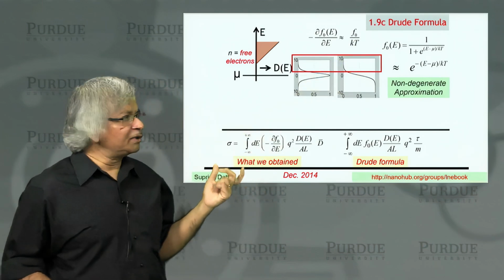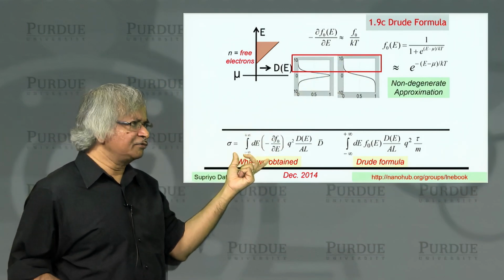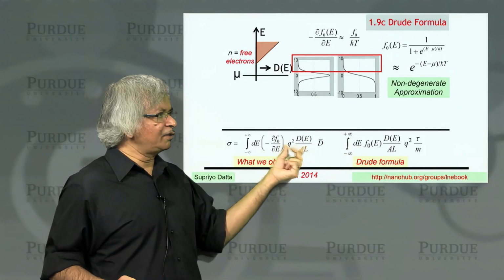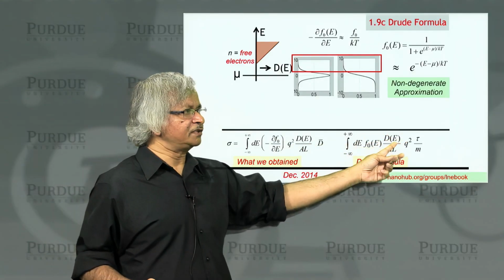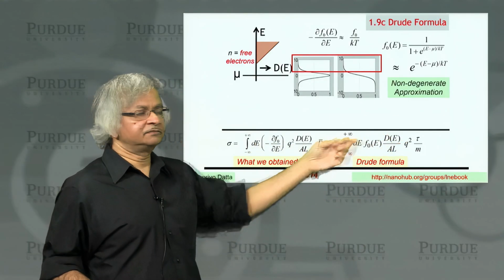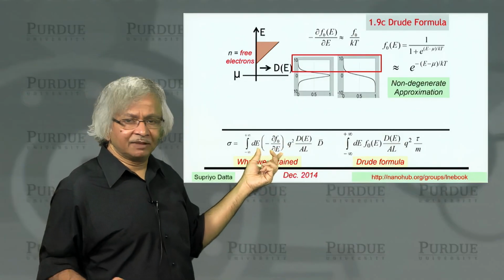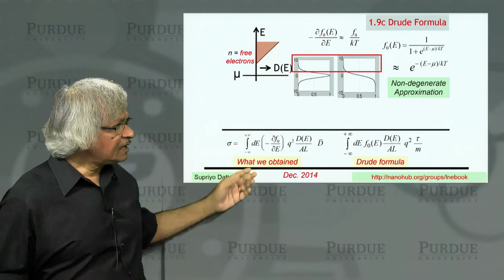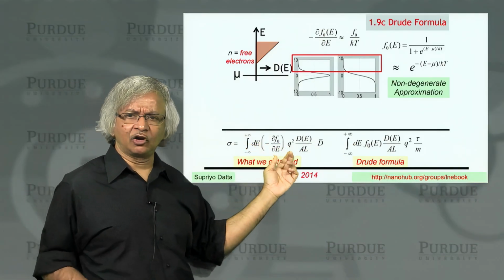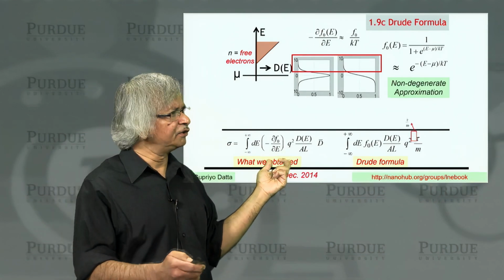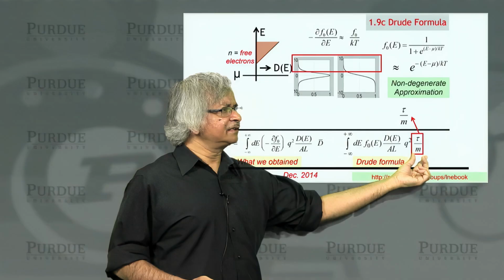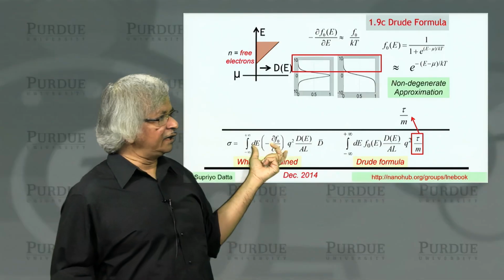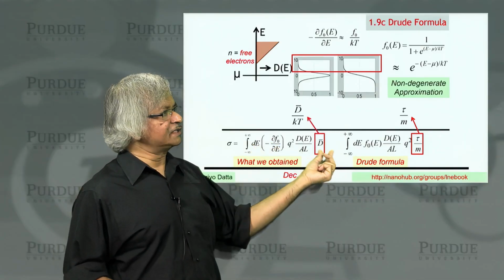So in that case, when you look down here, it seems like the function we have and the Drude formula don't look all that different anymore. After all, there's a q square and a density of states. You have a q square and a density of states. Here you have a Fermi function. Here you have a derivative of the Fermi function. But then we agreed that in this limit, the Fermi function and its derivative are much the same. So they're kind of looking similar. So let's try to sort out which terms are different. If you look here, you see that this term, the tau over m, doesn't appear anywhere here. So let's pull that out. Now when you look here, the term that's different is this d bar.